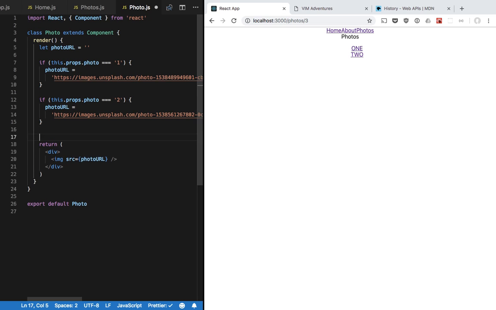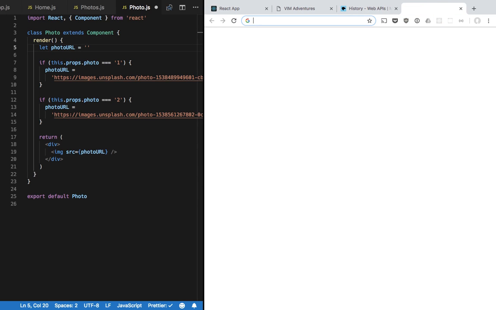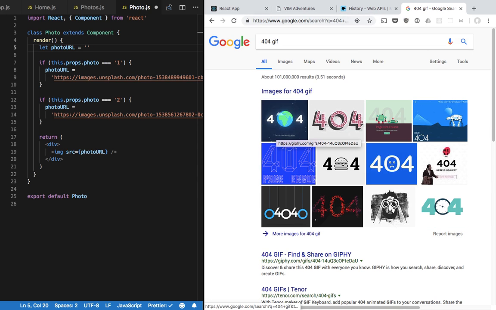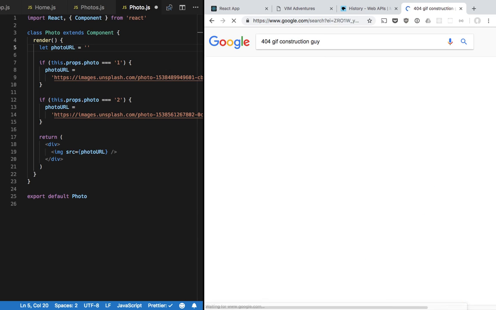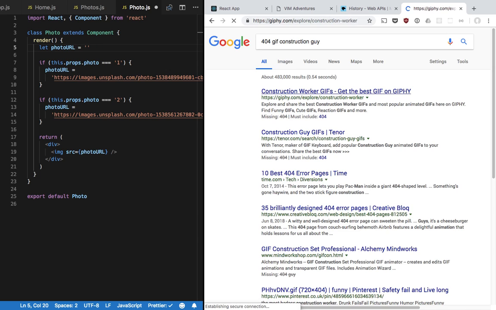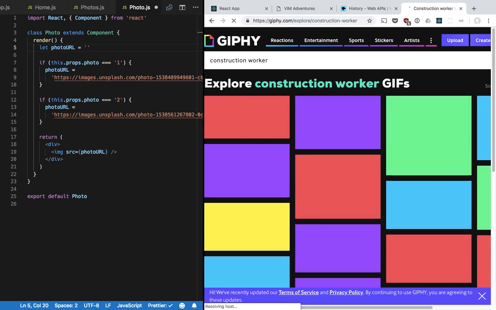What we can do is we could say photo URL b. Let's go find a funny 404 GIF. What's the one with the construction? Okay. What's the old, where's the old one from the internet?